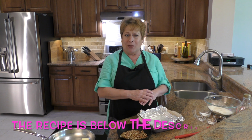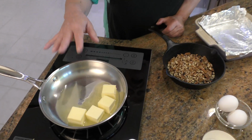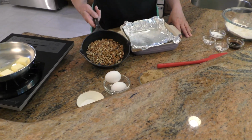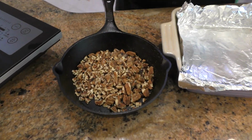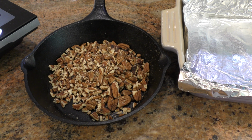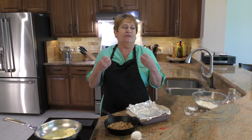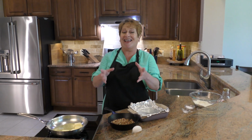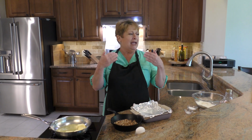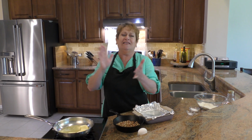So here's what I have going on. I'm starting to make some brown butter, and I'm going to crank this up to a medium heat in just a moment. This is 1 cup of toasted pecans. The way that you toast these is to put them on a medium heat and just stir them around, and eventually you'll start to smell this really delicious fragrance, and that's when they're toasted. If you wait for them to become brown, nuts do this thing. They're not done, and then they're burnt.